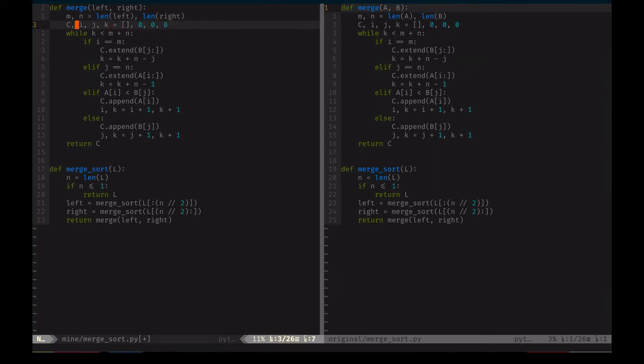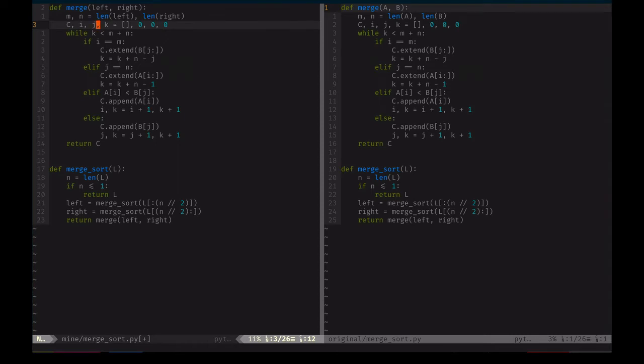Now here is where we seem to be adding a little redundancy in the code. We are keeping track of 4 variables which keep on changing as the algorithm progresses. C is the output list. We merge A and B, left and right, into a list called C, and that's the list that we finally return at the end of the function. And I, J, K are essentially variables that denote the position that you are in each of the left and right parts and the length of the final output list.